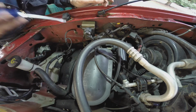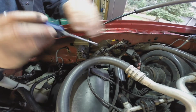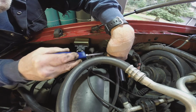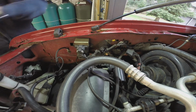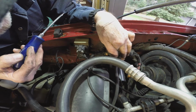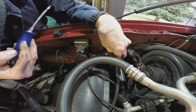So that'll be next. There's like a rubberized cap. I don't know if you can see past this AC hose, but a rubberized cap. Pry that off, and we can liberate this here.